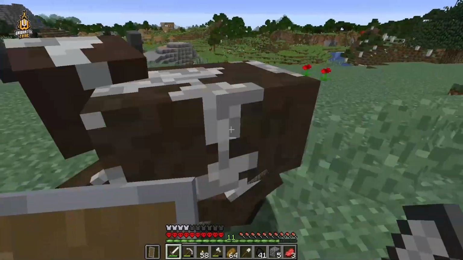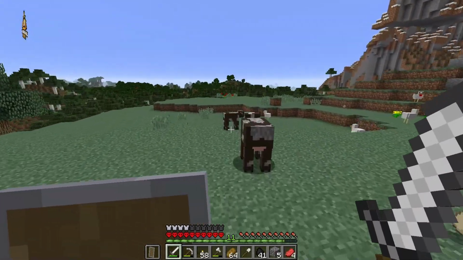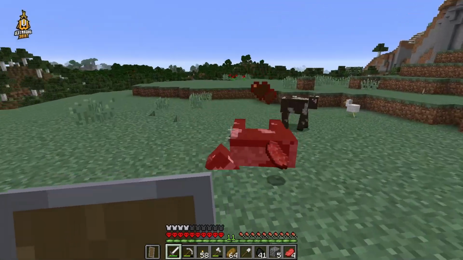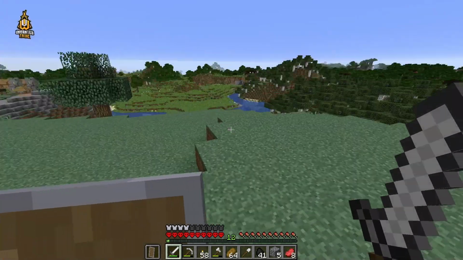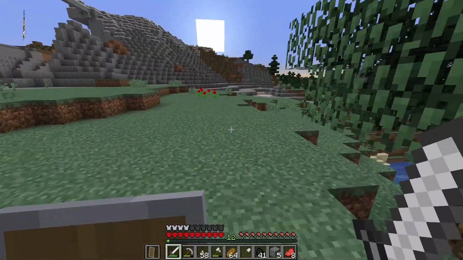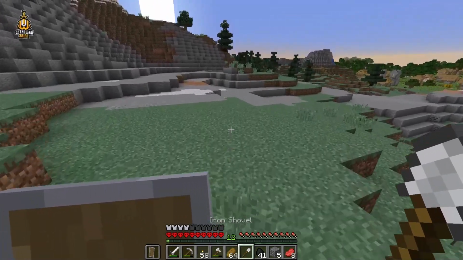Why are you so hard to catch when you guys are outside of an enclosure, but when you're inside of an enclosure, you're so easy to kill? And there goes my world, it's lagging. I hate it so much when it does that. But yeah, we're gonna be heading back now, and once we sleep, it'll be day four.